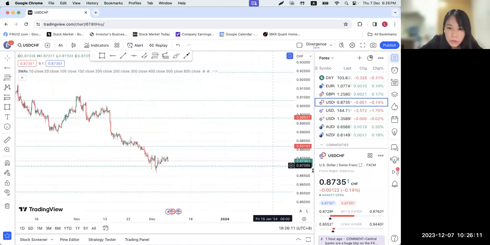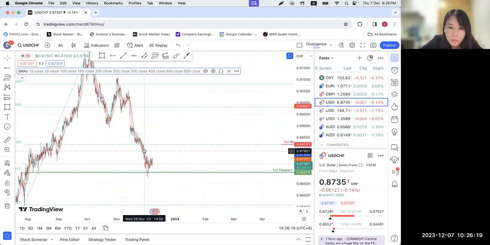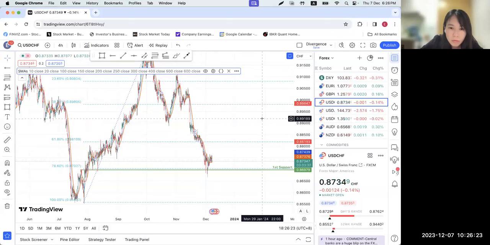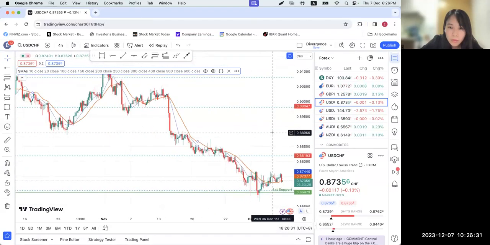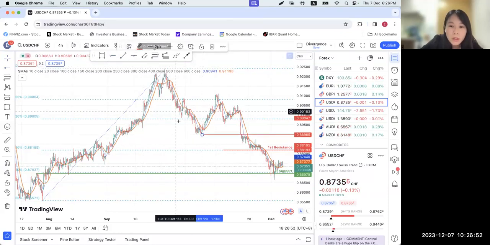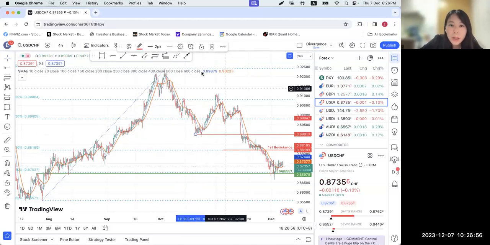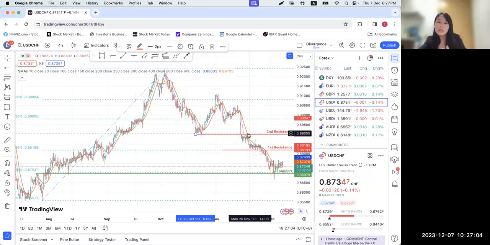I will switch it back to the H4 time frame. Second resistance. I think I'm still gonna use this because I want to capture this swing low and when the prices bounce up. So I want to be able to capture this line, hence I'll be using this as my second resistance. And I think this will be a little bit too far.